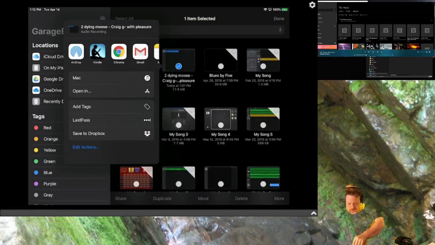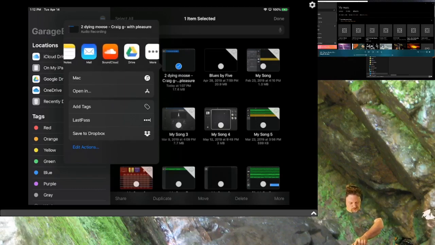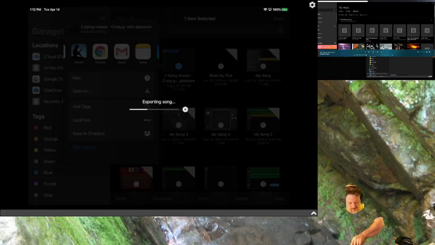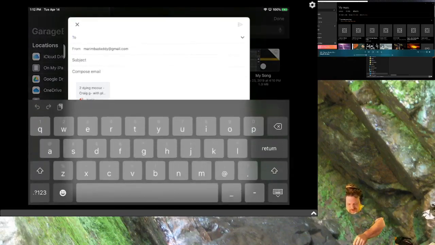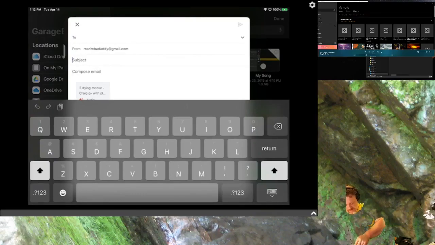Okay, so now this gives you a number of ways to do it. You can use obviously Google Drive, for example. It will just pop it into your Google Drive if you're logged in. If you want to email it to yourself, that's typically how I do it. I will select email so that it will open up my Gmail account, and then I will email it to myself. That kind of gives me a backup in the cloud. Okay, so it's just going to send it to me.